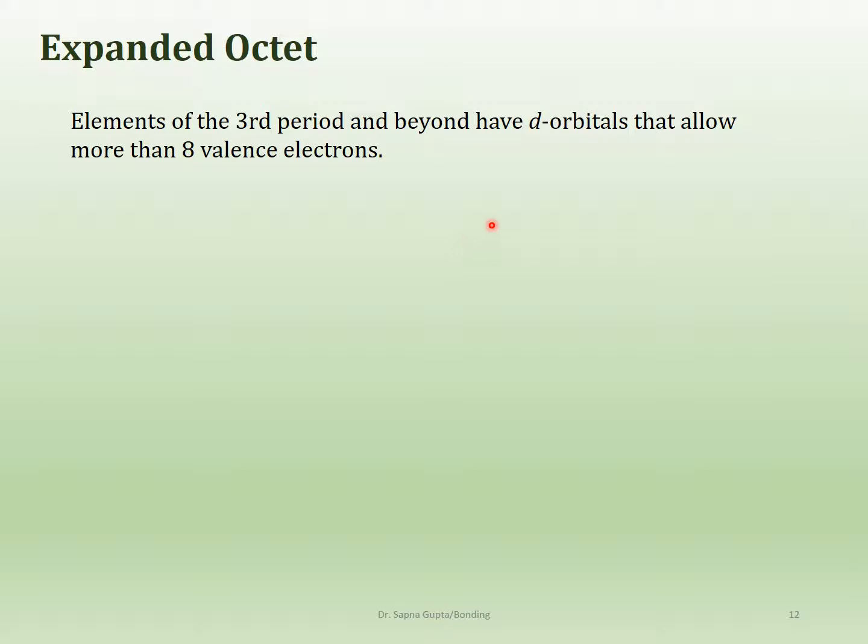Starting from shell number 3, you can have d orbitals. Before shell number 3, which means in shell number 1, you only have s electrons, only 2. In shell number 2, you can have only 8 electrons, s and then p, so 2 plus 6, only 8 electrons. But by the time you come to the third one, you can also have the d electrons. It's just that you don't fill them until after you fill the 4s2. So these orbitals are still available for taking electrons, and that's what's actually used in case of the expanded shell.